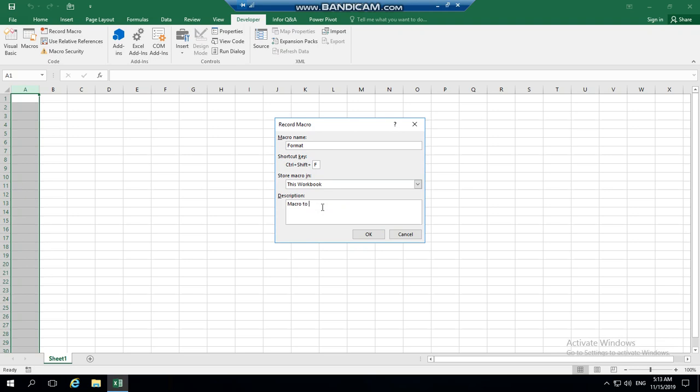I open a new worksheet, I just need to click on Control Shift and F, and I can get the format on to that sheet. So I can put the description as macro to put out the recorded format.